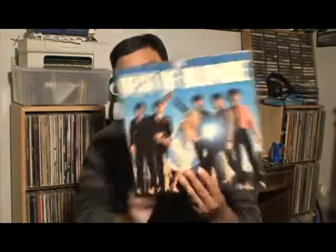Okay, next record here. I don't have any Blondie in my collection, so I wouldn't have got this, the Best of Blondie, because I really don't know what album to start with her. I don't know much about her. The only thing I know from Blondie is the songs I don't like, which is The Tide is High and One Way or Another. I've never liked those songs. And here on vinyl, nothing's changed. But I gotta admit though, Blondie was a hot looking lady back in the day.